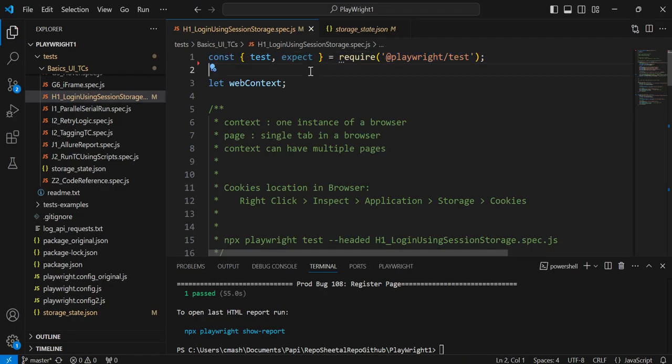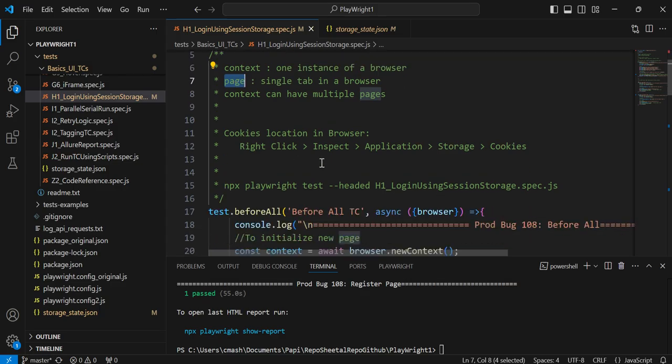So this is the import statement, our standard import statement all the time. Now we have created a web context variable. Let is better. So let's read one instance of a browser context, we have already seen in lots of classes. Page, you can think of a page as a single tab in a browser. Context will be a kind of incognito mode. A context can have multiple pages, yes, because a browser can have multiple tabs. So just imagine that context is nothing but an incognito Chrome browser, and pages are nothing but the 10 tabs you have opened inside Chrome, so 10 pages, something like that.